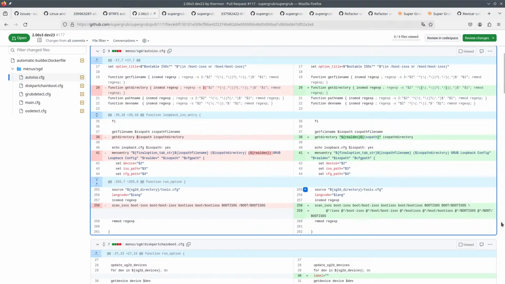Then here he's scanning everything with ISOs and so on. So he adds, okay, get directory from the real def. I mean, this is probably right, removing the tabs stuff that he's not doing as expected.